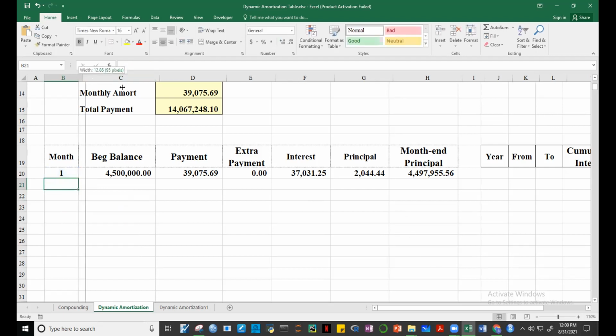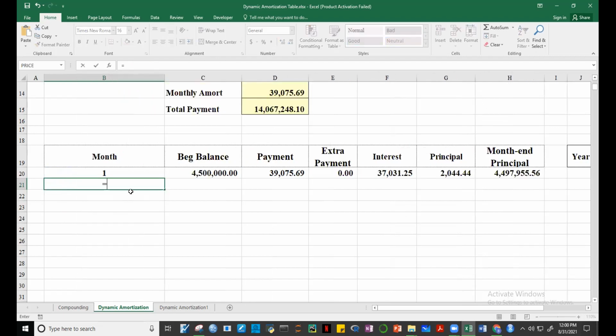okay, increase ko to para mas makita natin. So this is equal to if the previous month contains nothing, then give us nothing. Okay. So this is our logical test. May laman pa ba si B20 yung previous month? Kung wala na, then value if true, nothing. Huwag siya magbibigay dito. No? Another test, kasi hindi lang yung test natin. Isa pang test ito, yung month and principal.